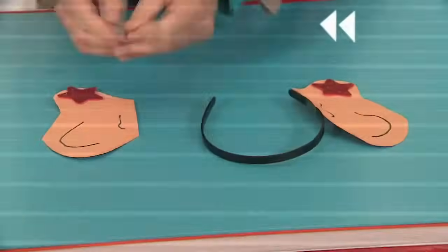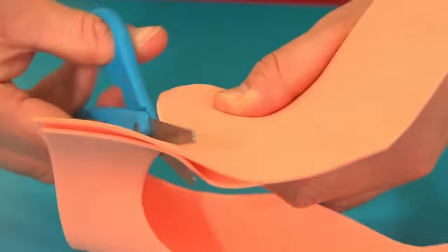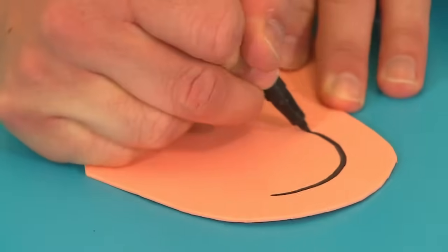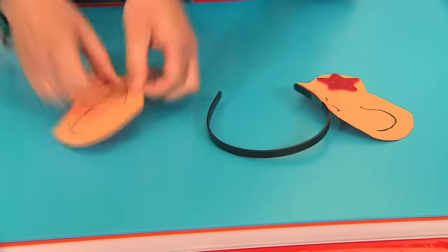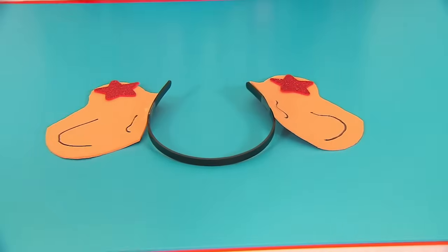Let's go back to the beginning and take another look. Fold a piece of fun foam in half and carefully cut out an ear shape so that you make 2 ears. Add some pen details and sparkly stars for earrings. Then stick the ears onto a headband with sticky tape. And your headband ears are finished and ready to wear.